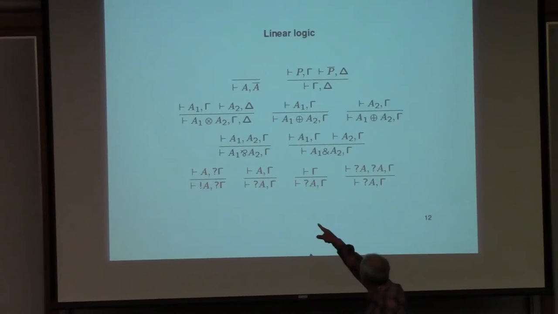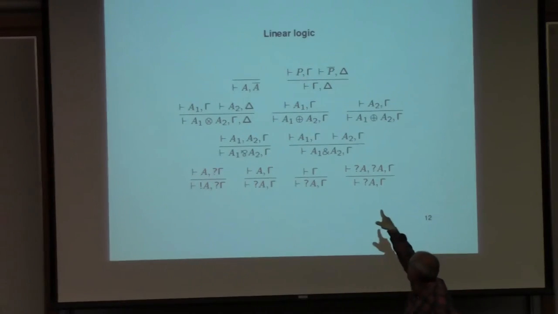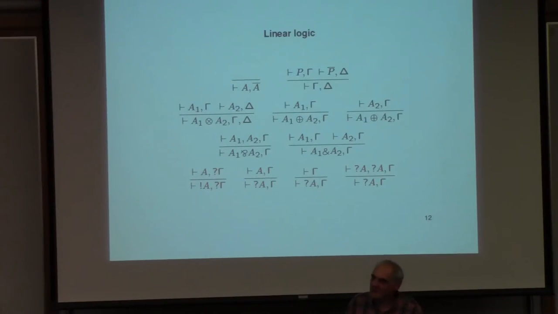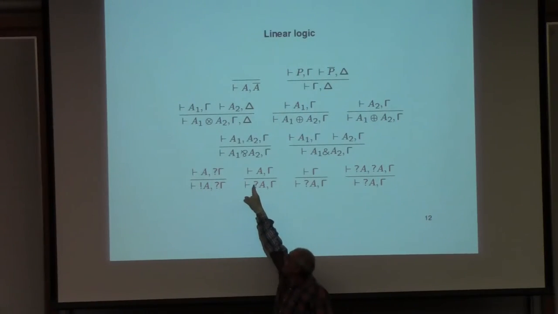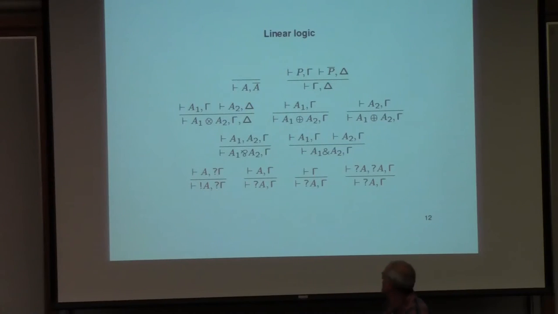Okay, so I think we know by now all these rules, because we have seen them either in a slide here or in Frank's lecture. So this morning, what we have seen was a plus and a with. So in terms of linear logic, what we have seen this morning are additive connectives. I will present this terminology in the next slide. And so we have seen in Frank's lecture the plus and the with. And we have seen in the slide just before this new form of disjunction called the par and this new form of conjunction called the tensor. And these two connectives are called the multiplicatives in linear logic.